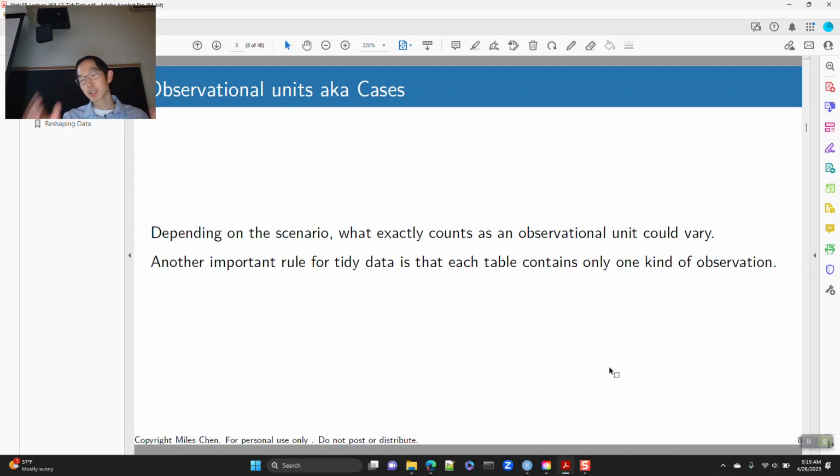So, we looked at that election table, and you could have tidy data where each row represents the entire ward, and you'd have all of Ward 1, all of Ward 2, all of Ward 3 of the city. Then you could have a different table that has each precinct within the ward. So it'd be like Ward 1, Precinct 1, Ward 1, Precinct 2, and so on. As long as you keep those tables separate, a table of just wards and a table of ward precincts, that would count as tidy data. But if you mix the two, then it's no longer tidy.